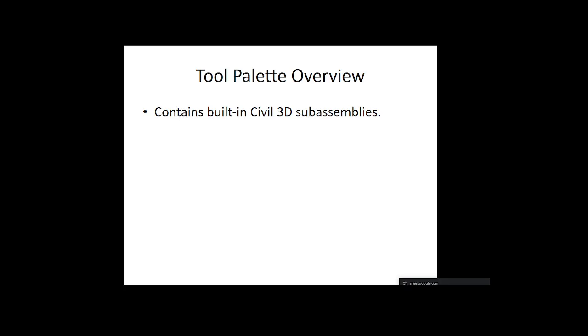The tool palette contains the standard sub assemblies provided by Civil 3D. We can simply drag and drop these components into the assembly. For most standard road projects, these built-in sub assemblies are sufficient. However, when special requirements arise, we need custom sub assemblies. So I will show you this tool palette also. First I go through the theory so that when you hear the same names in the software, you will not get confused.